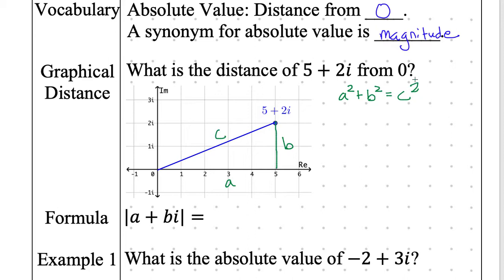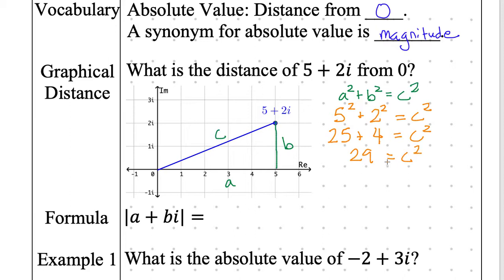All right. So let's plug these numbers in. I know that I'm really going 5 across, so 5 is A. So it's going to be 5 squared, and then B is 2, so plus 2 squared, and I will find C squared. I don't want C squared, I want C, so let's do some math. 5 squared, shout it out. 25. There it is. And then I'm going to add 2 squared, which is? 4. 25 plus 4 is 29.